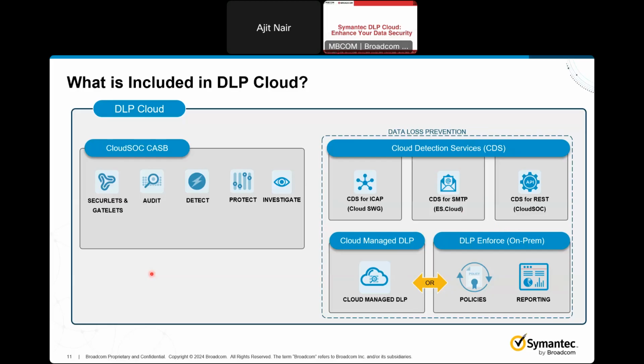For DLP policies for those cloud applications, we bring granular controls wherein you can build policies to scan payloads across cloud-based applications such as Box or Salesforce, even iCloud, for example. Additionally, with Symantec DLP Cloud, you also get different CDSs: CDS for ICAP, CDS for CASB, and CDS for email, which is CDS for SMTP. And this allows integration with our CloudSOC, as well as different modules such as Email Security Cloud, as an example.